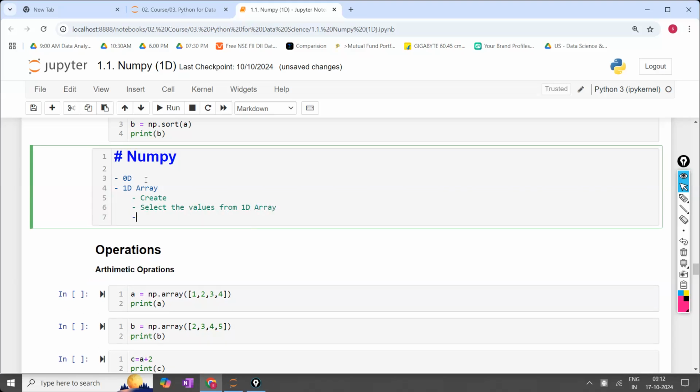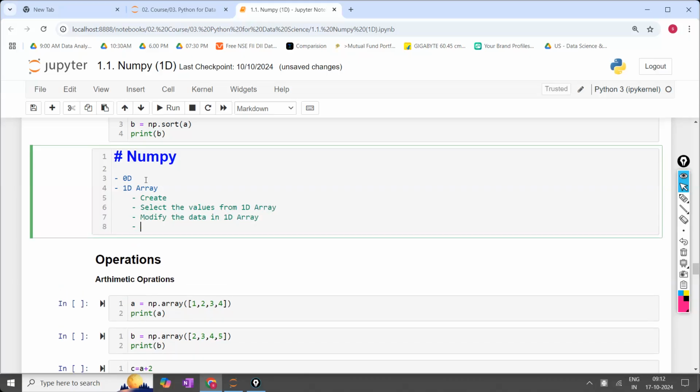Then we saw how to modify the data within the 1D array. And finally, we discussed copy, and also how to do the sorting, np.sort, along with the dot copy.